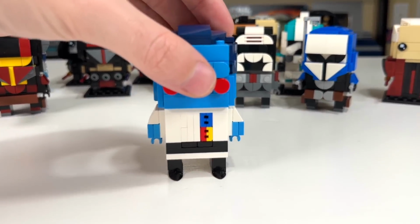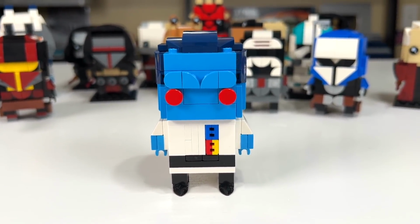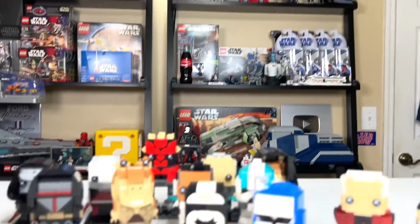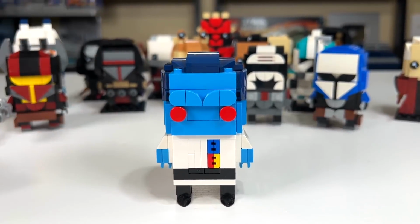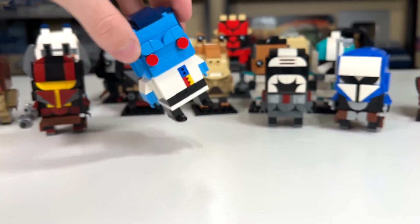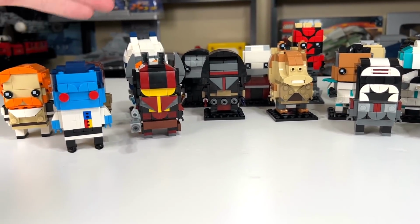We have Grand Admiral Thrawn, who, like I mentioned, I have had on the shelf for about a month now, just sitting back there next to my little Thrawn statues, and I just had to have this. This one is so cool to me to have, the Brickheadz Thrawn, because LEGO's probably never making this, so it's nice for me to have on my shelf as he's one of my favorite Star Wars characters.